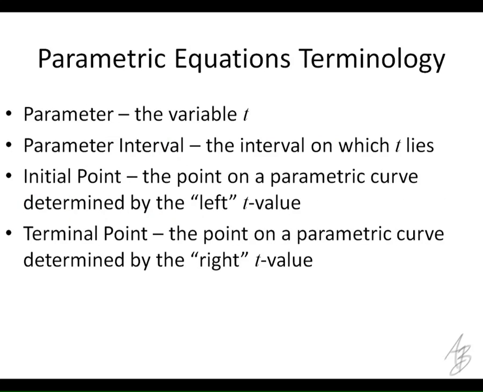So some terminology that you do need to know, and you might want to write these down if you think you might forget them. In parametric equations, we're going to use what's called a parameter. That's why we call them parametric equations. And the parameter is a variable that the coordinates depend upon. So the x-coordinate depends on t, the y-coordinate depends on t, but notice that the x and the y don't depend on each other. The value of y doesn't depend on what the value of x is, the value of x doesn't depend on what the value of y is. They both depend on a different variable, and we call that variable the parameter.